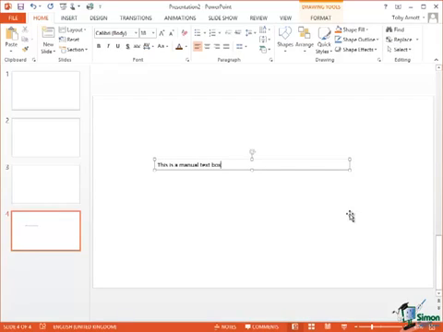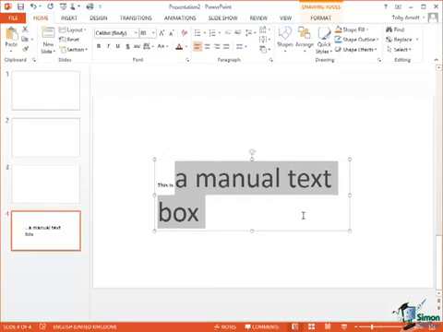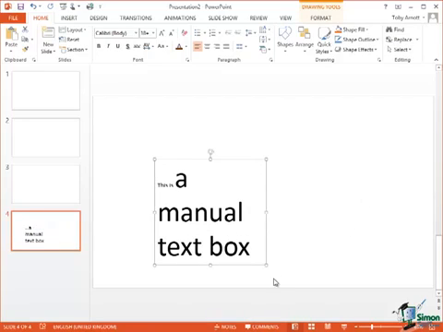The manual text box in a way works the other way around. It adjusts its own size to fit the text. So if I selected, say, the words manual text box, went in and changed the font size from 18 point to 80 point, it automatically changes the height of the box. It doesn't automatically change the width, you can change that manually, but if you tried to change the height of it manually, it doesn't change the font size. What actually happens is it refuses to do it. It insists on fitting the text inside itself.